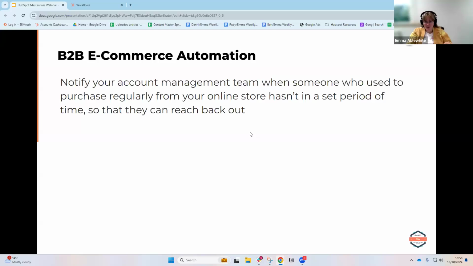This is a great way of making sure that you don't have lapsed customers, customers that used to love you and then suddenly stop working with you because they found it cheaper elsewhere or they've just forgotten about you. Having some kind of system in place for that, especially if your products are regularly ordered products that are going to have a shelf life and need to be replaced, is a great way of managing that entire process.